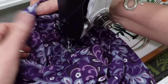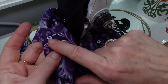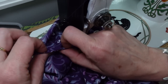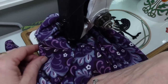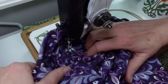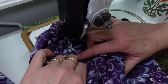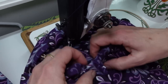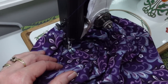So when I am all done, if you can see, this is my little row of stitching right here. And that's going to make it really, really nice looking on the outside when I go to actually press this. So let me finish this. Just trying to point out, make sure your seam allowances are staying over on the facing side. And only go as far as you can. When it gets too bunchy, just stop, reposition everything, and start again.